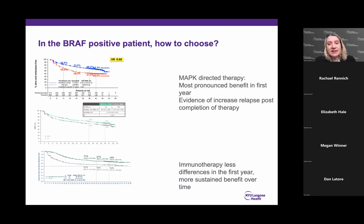However, the flip side of that is my patients who are stage 3C and D, like I just mentioned, I do usually recommend that we do some form of treatment, whether it's targeted therapy or immunotherapy. I often, for the later stages, will resort to immunotherapy because we now know that immunotherapy in stage 4 disease gives superior outcomes to targeted therapy. And I like to think that that may be operative also in the adjuvant setting, although we don't really know that for sure as of just yet.